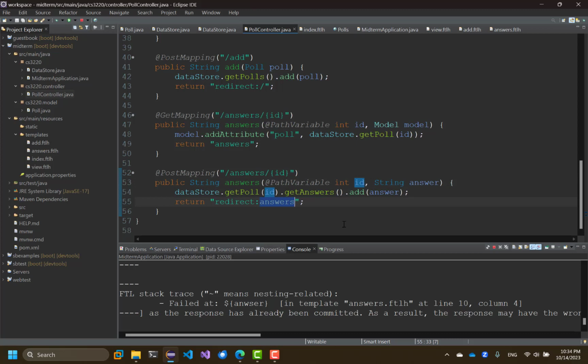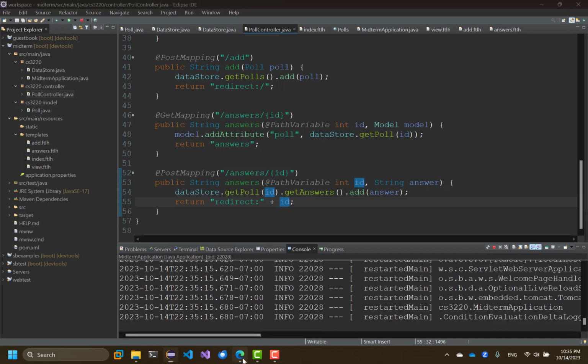Okay, I got it. So this part actually works, but when it redirects, the current URL is answers slash 2, for example, and if we redirect to answers, then it redirects to answers slash answers. Okay, got it. And here we actually should redirect just to ID. All right.